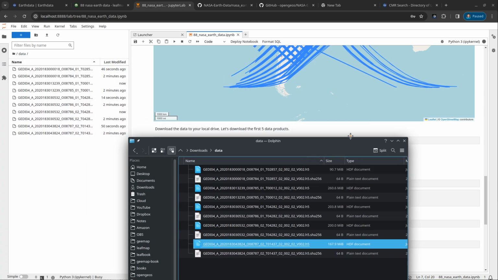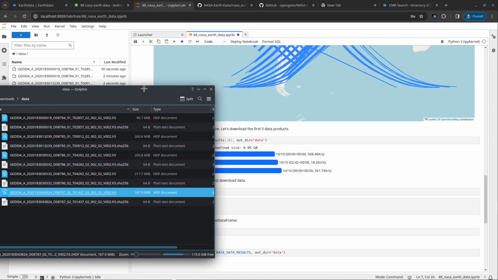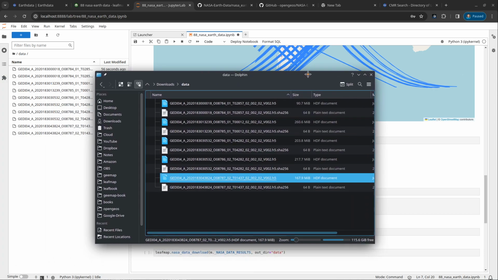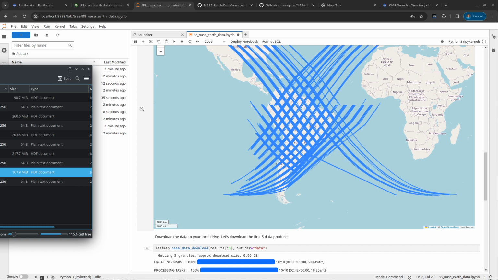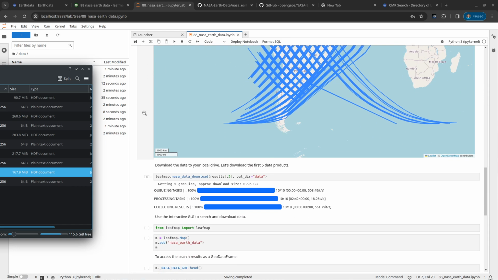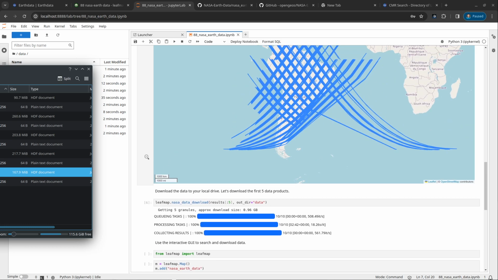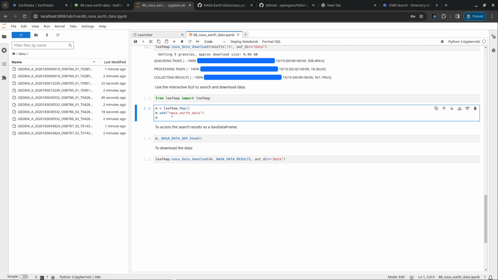And it's still processing, almost done, 90%. As you can see, this is a lot more flexible compared to using the website to source the data, because you can customize, you can be very precise about the bounding boxes, the temporal range, and also how many you want. Okay, it's done. And now I'm going to go to the next one, one step forward.